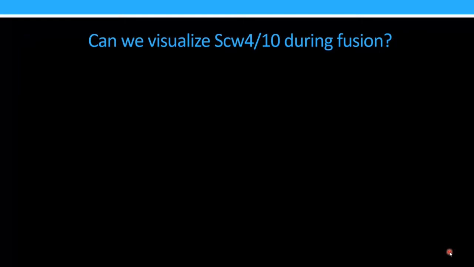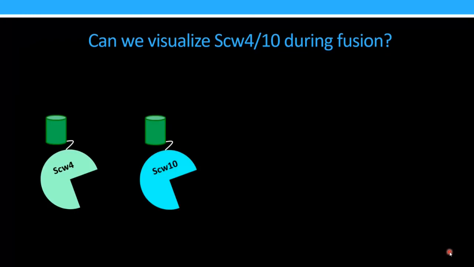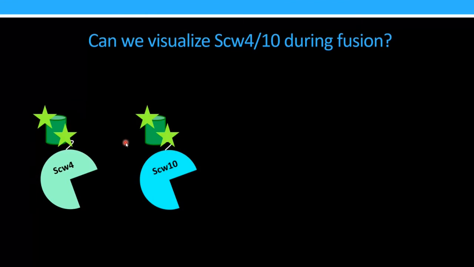And so we want to know if we could visualize SCW4 and SCW10 during fusion. Can we see where those proteins are? Can we see if they're getting exocytosed from the cells? So that would really be the key assay to show that this is what's happening. Originally, before my time, students tried to make fluorescently tagged versions of these proteins, using something like GFP or RFP, that when it's produced, it's going to fluoresce. But unfortunately, these fluorescent proteins can be pretty sensitive to pH changes, and we commonly see different pHs in vesicles. So for that reason, or potentially for others, we could never get this to work. And so this kind of sat on the back burner for a little bit, trying to figure out how we could really show this.